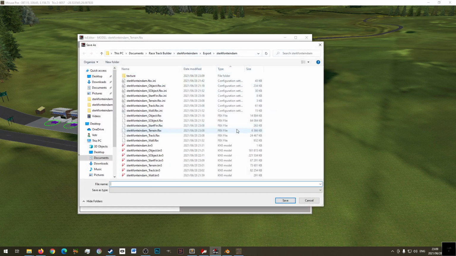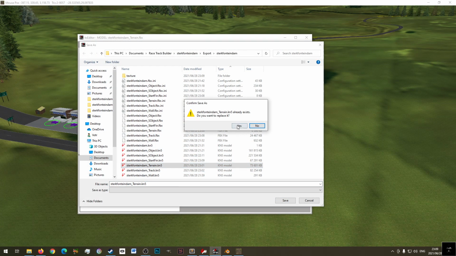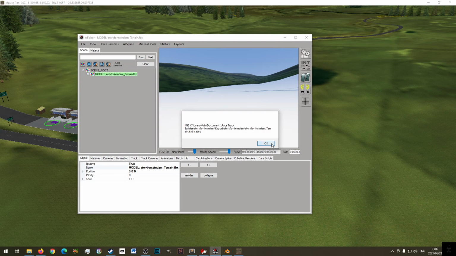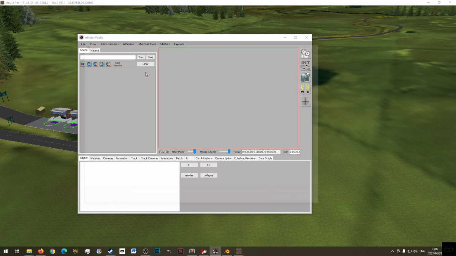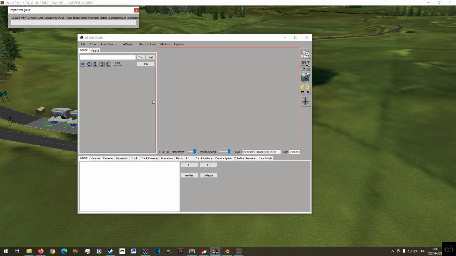File, save that one. Terrain, yes. Thank you. Now for track. Open. Track.